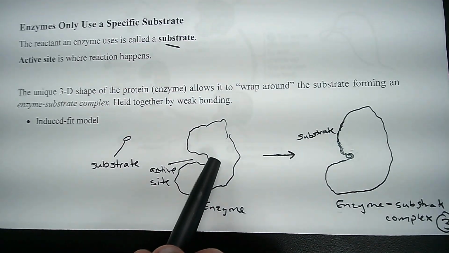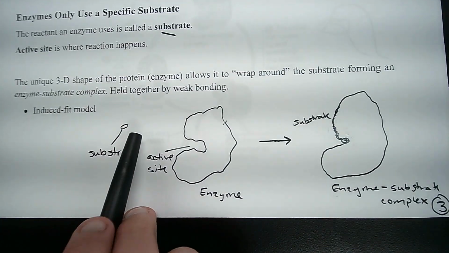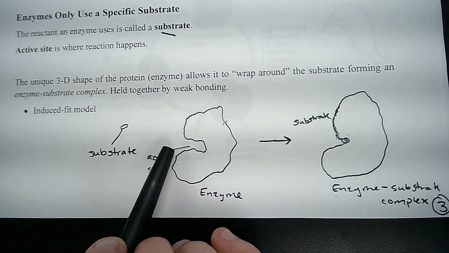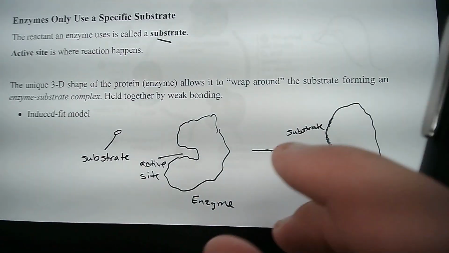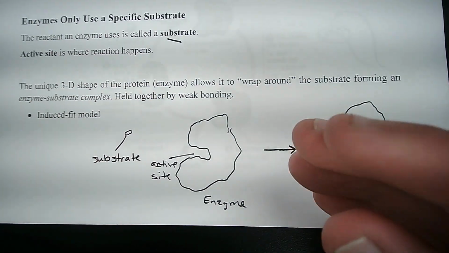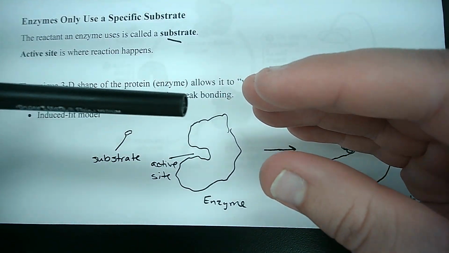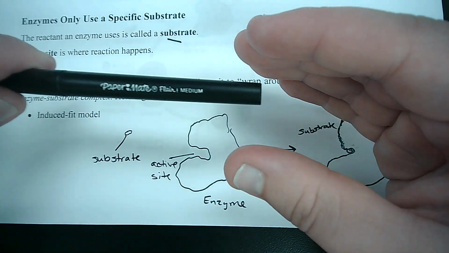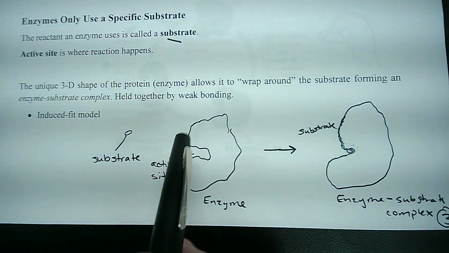So here's the enzyme right here. Notice that the active site is sort of a divot in there. And this is called the induced fit model. This is where the substrate binds to the enzyme. And notice the enzyme sort of wraps around. So imagine this is the enzyme, this is the substrate. Notice that it's not just a direct fit like a key. Turns out the substrate comes in and the enzyme sort of wraps itself around, making a tighter seal.